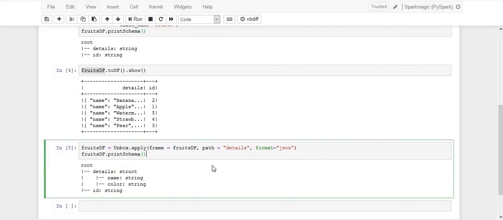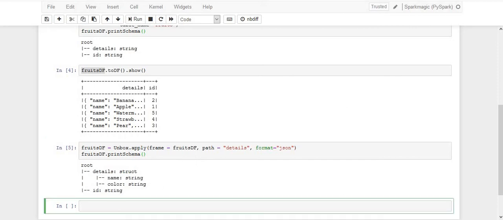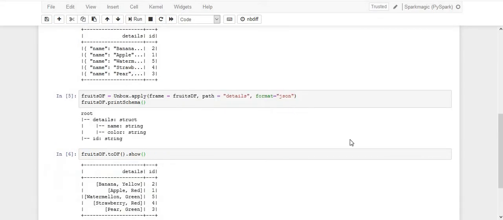it has converted my data frame's details column into in fact a structure, and this structure has got kind of an array of two key value pairs. So for instance, if I go and see the data in this data frame now, this is how the data looks. It's going to keep ID as it is, and this one it has converted into a kind of value array. So you can see that yeah, it has converted into the value array. So fair enough, but this is not yet ready for my consumption.